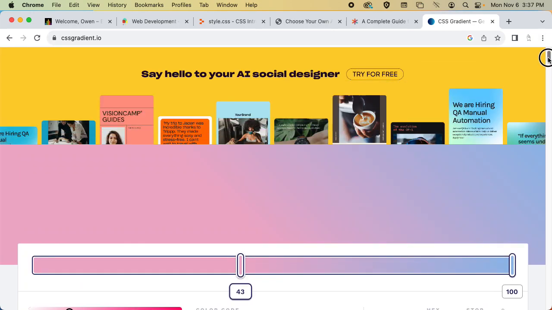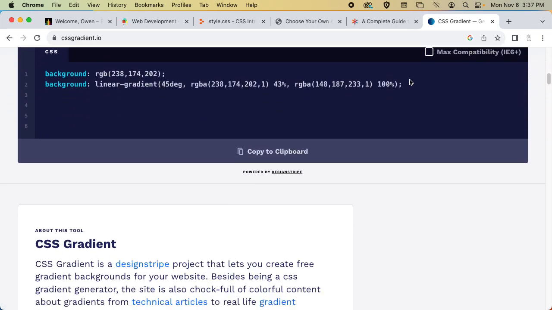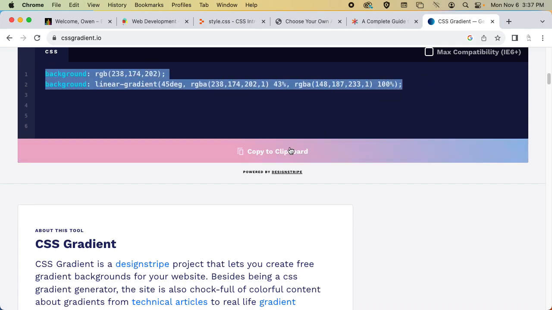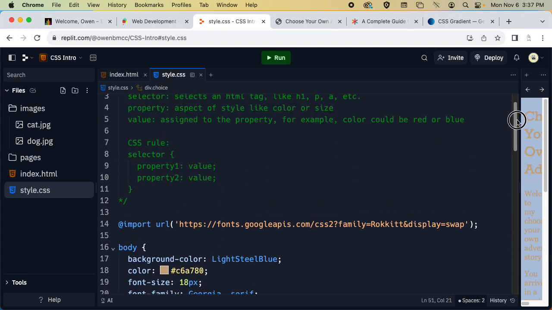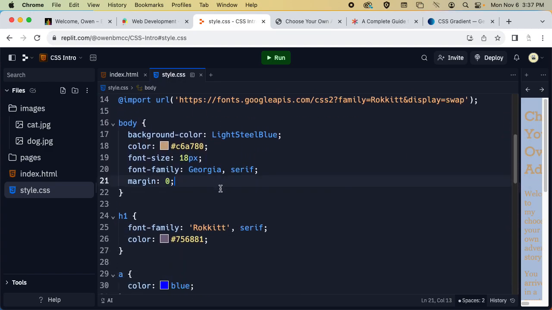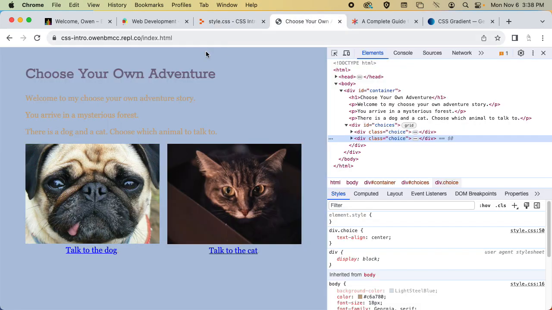So I'm not actually writing code or CSS right now. I'm just playing around with this website. But look, it generates this CSS for me. So I can copy this and then go back to my style sheet. And I'm not even going to delete my background color. I'm just going to put this over it. So I'm just going to go here and paste it right there. And so if I decide to get rid of it later, I can always bring this back. I don't have to delete it. Whatever comes after the first one is just going to get added on there.